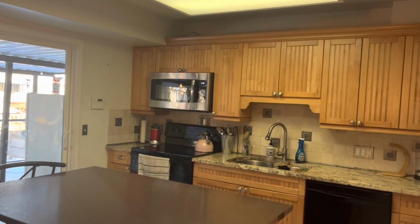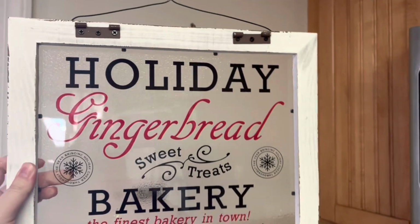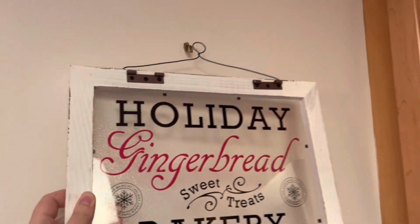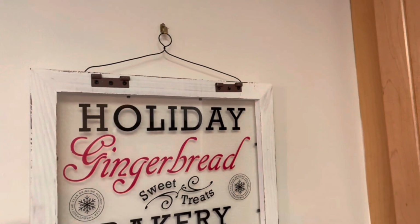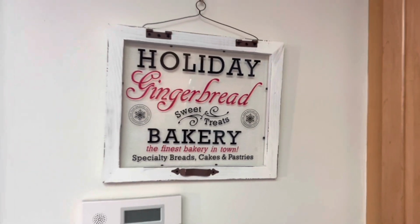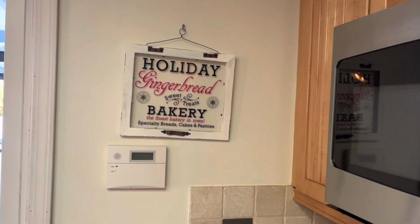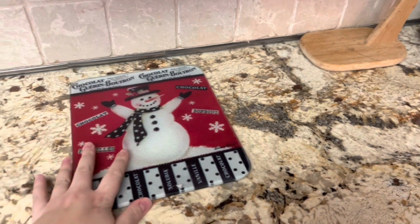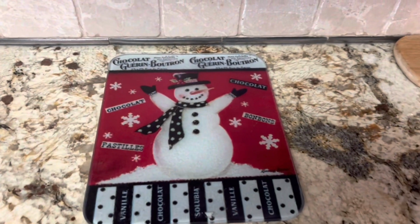So now we're going to go ahead and decorate my kitchen. We do have quite a small kitchen here, so I try to keep the decor fairly minimal. That way everything is very functional. I'm just adding in a few key pieces that I've collected over the years. I typically do a gingerbread theme in my kitchen. I love that sweets theme. I love baking, so I do have a lot of that classic gingerbread decor here.